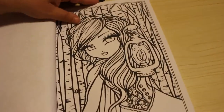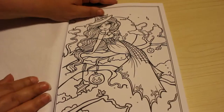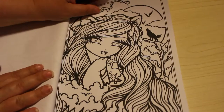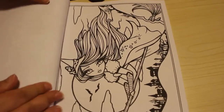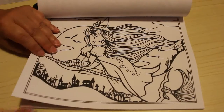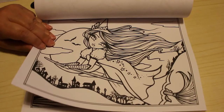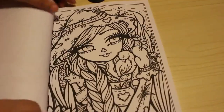We've got this girl in the woods with her lantern. Oh, that's a sweet one. Little vampire. Oh no, she's a cat. There's a wolf in the background. I really love Hannah Lynn's art, and I can't wait for the next book that she puts out to come out, because I will always buy them. I wish I could afford to crowdfund and get the artist's edition, but maybe for the next one I will. I know she's done one recently, but maybe when she announces the next one I might see how much it is and try and get the artist's edition instead.